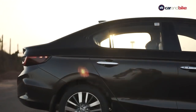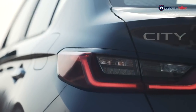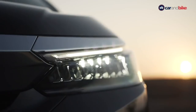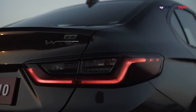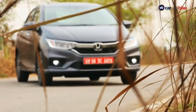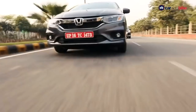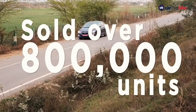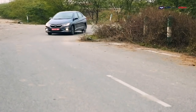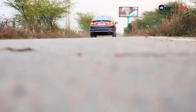Yes, it's finally here. After some delays thanks to the COVID crisis, the car that created and defined the compact sedan segment in India over 22 years is back in a new generation. Honda has announced that the new City will drive in alongside the previous gen, which stays in the market in its BS6 Petrol avatar as a lower priced offering. The Honda City has sold over 800,000 units in India since 1998 and has consistently been the segment benchmark. So it is a very big deal then, isn't it?